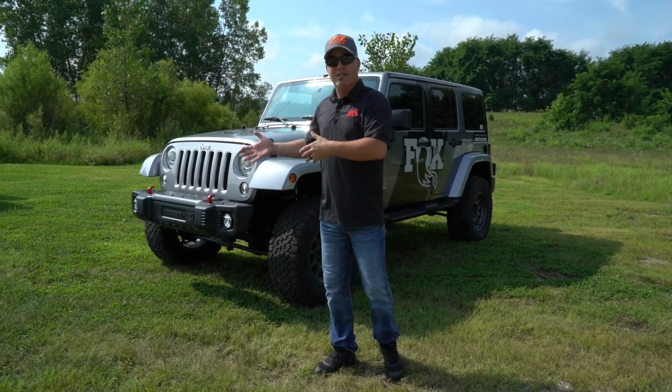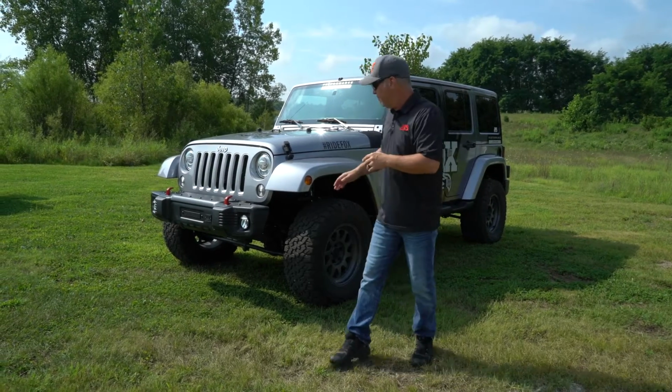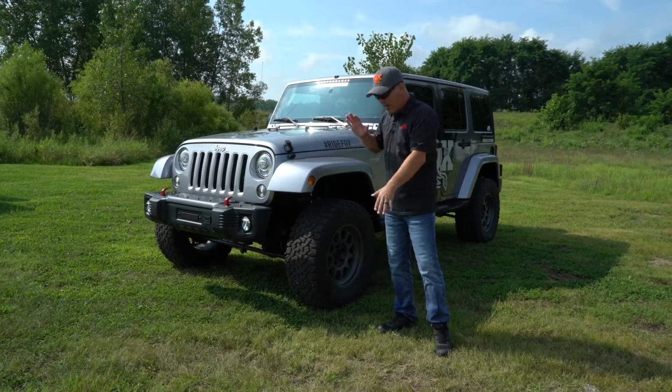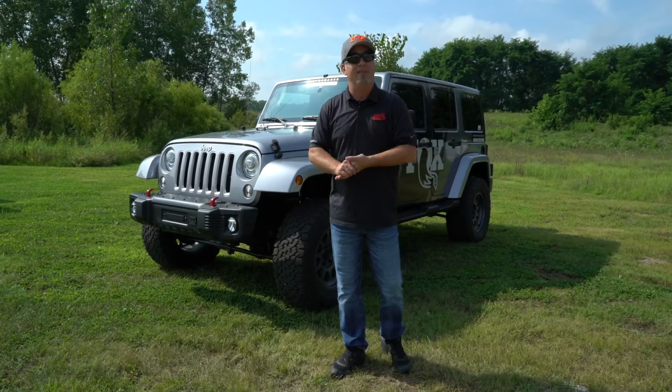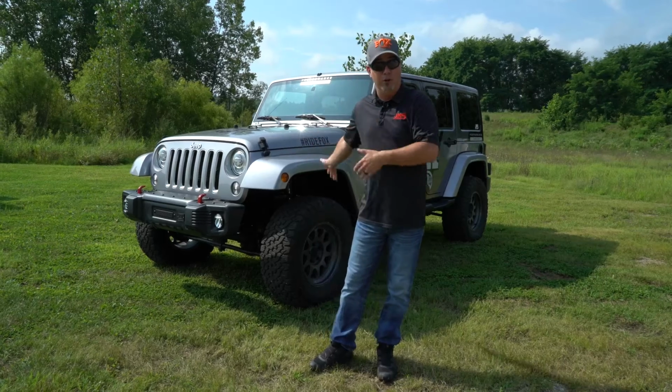Basically, in this stage, we're taking what Jeep gave us, which is a great, very capable off-road vehicle. We're giving it some extra height, which means we have a little bit more up travel and down travel. When we say that, we mean we've got a little bit more space for the tire to come up into the fender. And when we go down an obstacle, the tire's got more space to go downward. So that's that up and down travel. That dual rate spring provides a little bit more down travel so we can run a little bit longer shock.